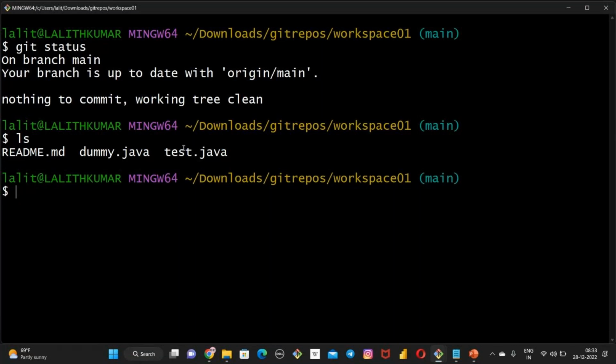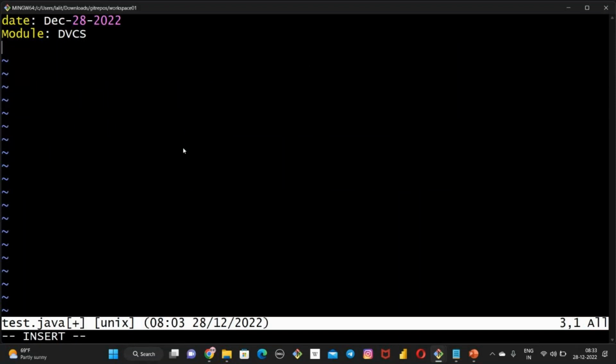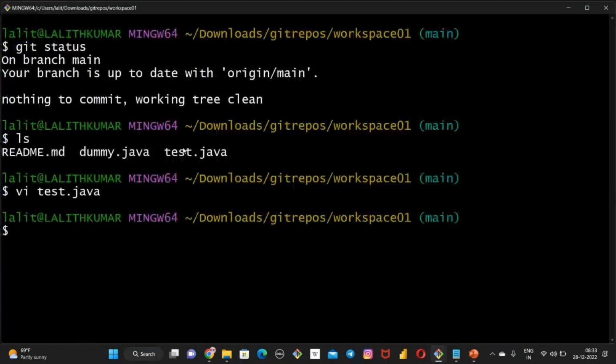So now what we will do, let's edit this test.java, and here I'll add a line called git. Okay, so at this place you have modified it. So before you even do a git add, now watch. It was saying nothing modified, right?